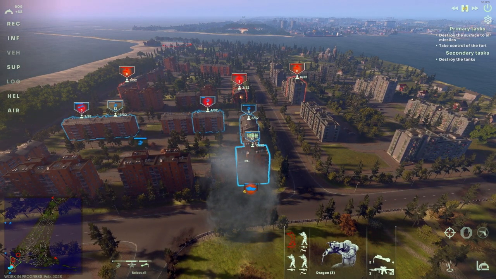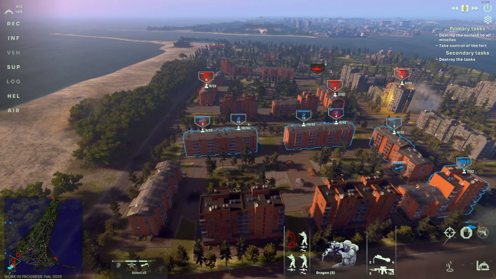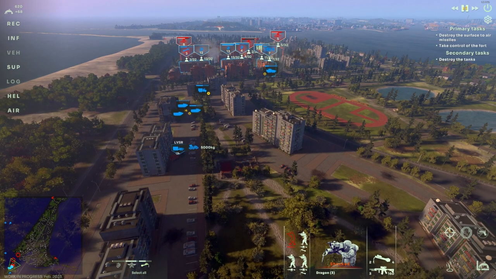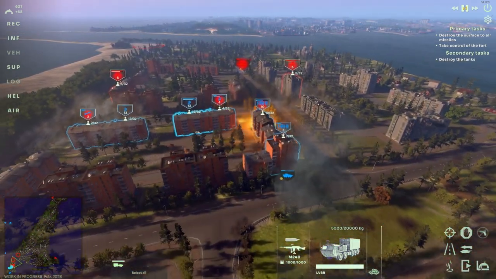Let's go ahead and get our dragon team up there. We get this tank, we take them out with that tow team. And we're gonna stage our supply truck. Once we clear these buildings, we're gonna resupply.